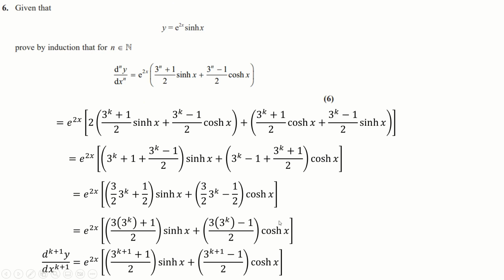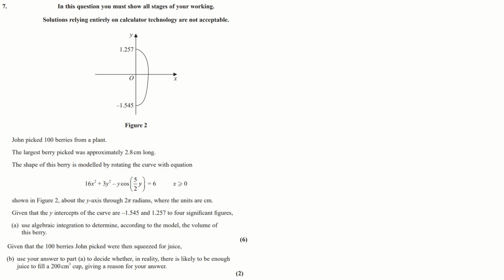And now we just need to write that normal spiel about how, if it's ever true for n equals k, it's true for n equals k plus 1. We've shown it's true for n equals 1. So therefore, it's true for all integer values with k. Just need to write that kind of thing over and over again. I just couldn't be bothered.